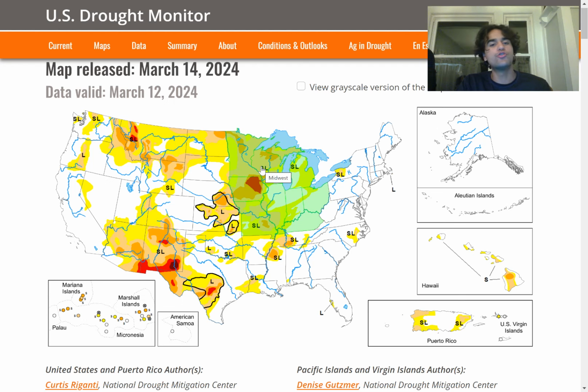And typically during a drought as well, it's good to point out that it's typically warmer than normal, not only because during a drought, of course, you see more sunny days, but due to the fact that dry soil heats up a lot faster than moist soil, so you should expect the temperatures to be warmer than average right over the Midwest, as well as portions of the Rocky Mountains this summer.